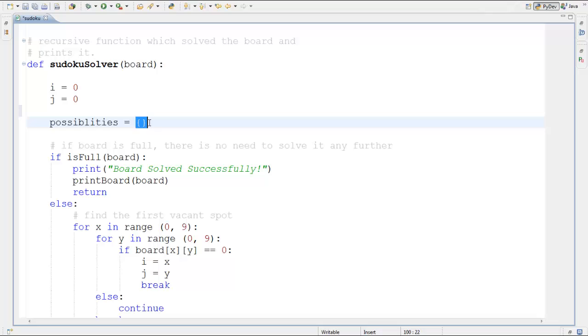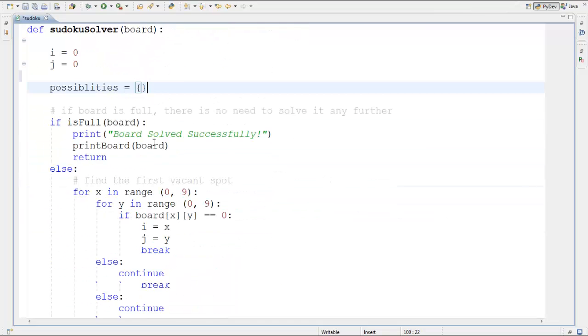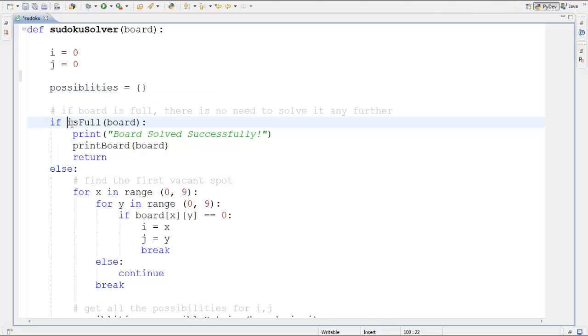Possibilities dictionary, which is just a data structure which I returned from here. I'm going to return that over there, so I'm going to tell you what's happening exactly. So don't worry about this. But what you have to worry about is what you do initially. So this is the base case.